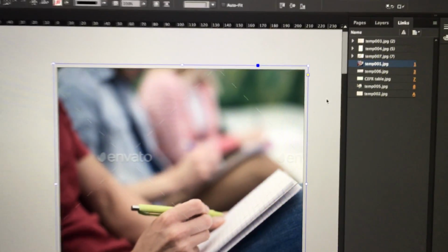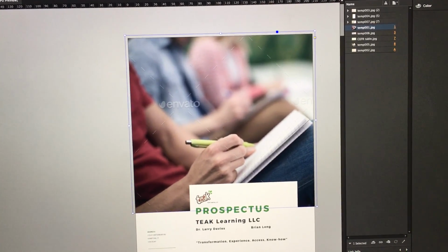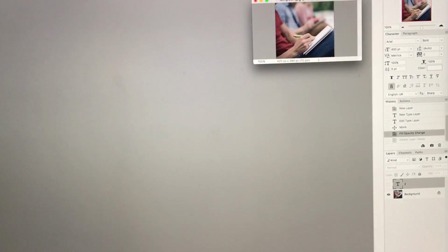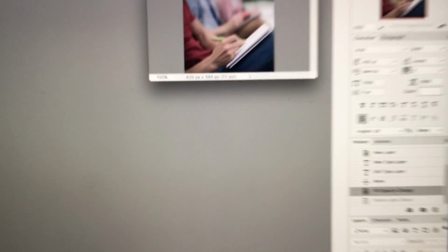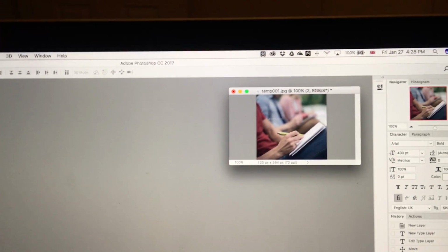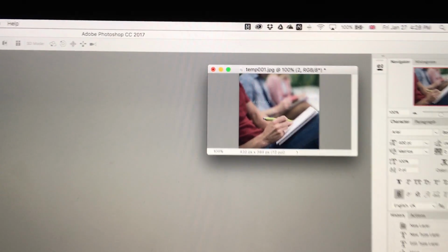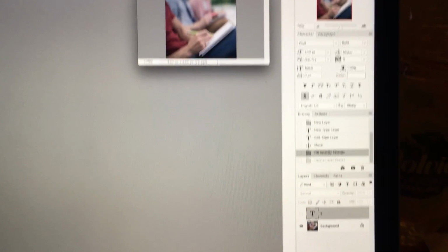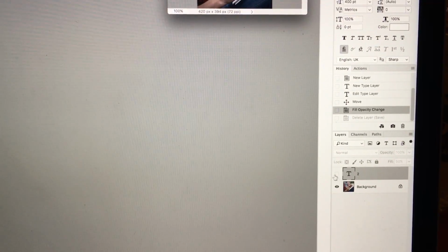Or what you can also do is open the actual file in Photoshop and just replace it with another one. Just save over the top of it, or just save another file in Photoshop with the same name. So just for brevity's sake, let's just try and make something that looks different.